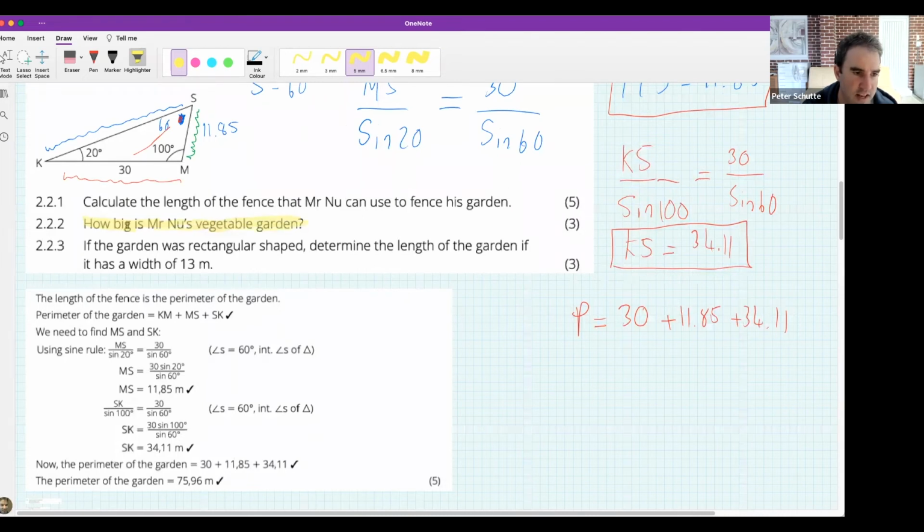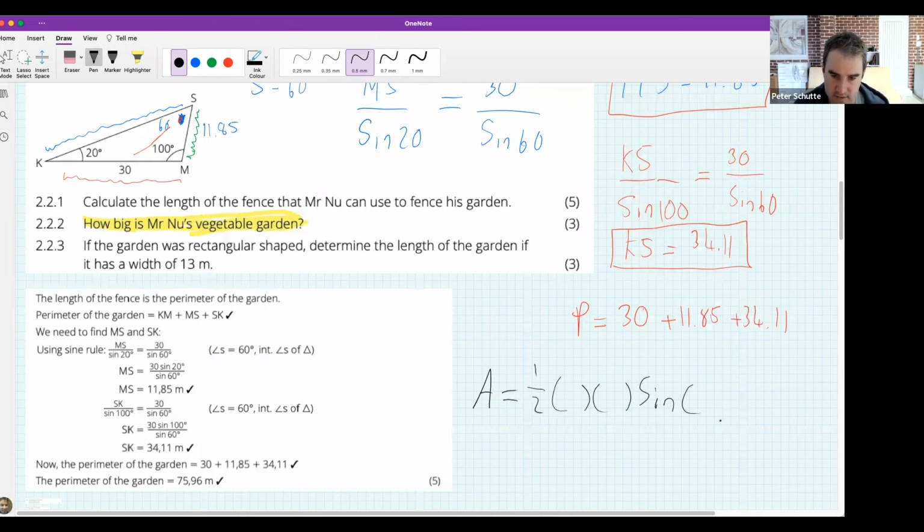So what tool is going to allow us to find how big his garden is? And then from there, we should be away. It feels to me like the area rule could be handy here. And so if we're going to use the area rule, what would the answer be? After a while, you do get these formulas on a formula sheet, but you start to just absorb them. And so we know for the area rule, it's going to look something like that. And the question is, what goes in those missing spots?